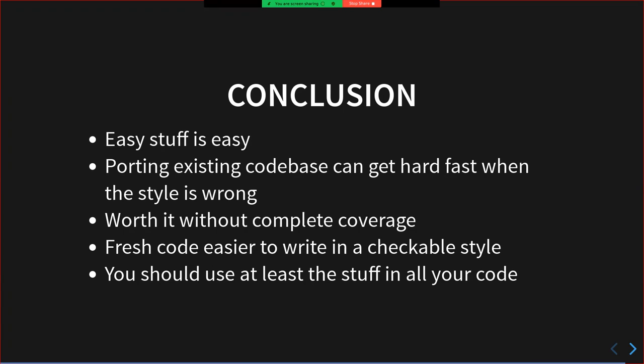I think if you're going to write fresh code with the intention of it being type checked, you would write in a style that makes it checkable, just in the same way that you might write code that you want to run unit tests against. So I think you should use at least the first part of this talk in all of your Python code. And maybe if you're feeling crazy, you should use the second part as well, and plenty of other things that have a similar complicated feel. That is the end.